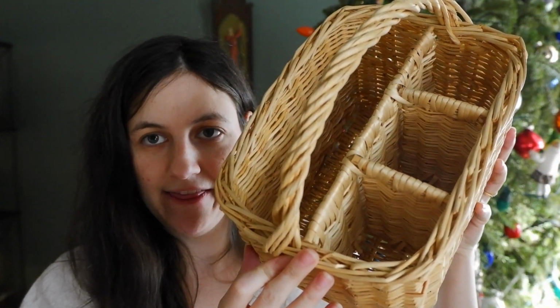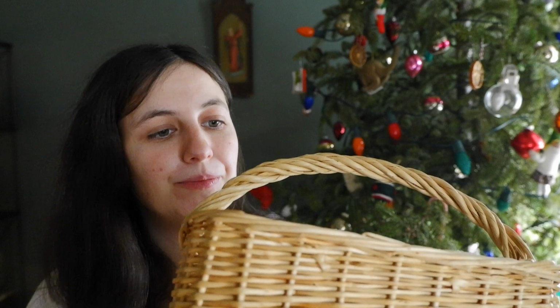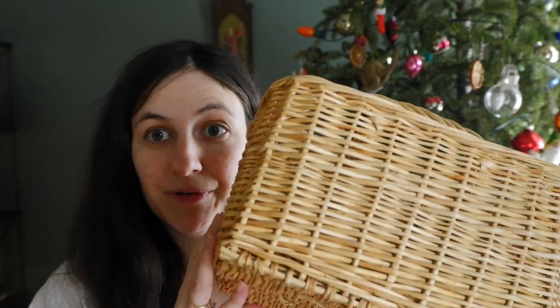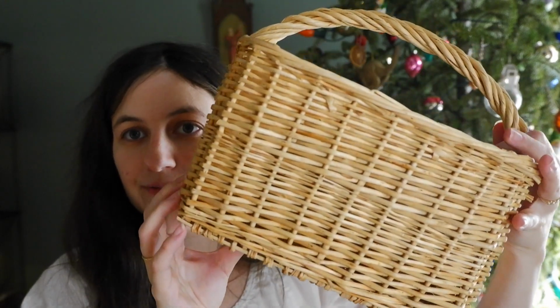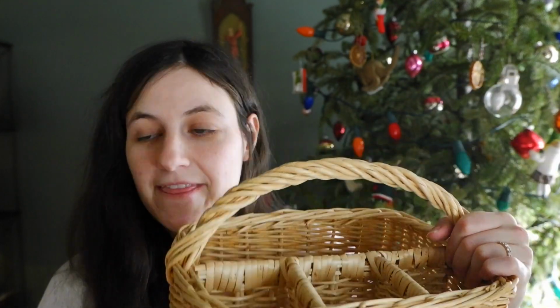Next thing is this little basket, and I think these are supposed to be for silverware and napkins, and you put it in the middle of your table. I actually think this is a great idea. It would save a lot of time every day to have this in the middle of the table, so I'm not constantly going back to the drawer to put silverware on the table, and then we don't have enough and I have to get another knife. I think it would be nice to have all the silverware on the table, then put it in the dishwasher and refill this every day, and all the napkins too. So I think this will be really nice. Plus it's cute. It's nothing super crazy, but it's definitely good for that purpose.